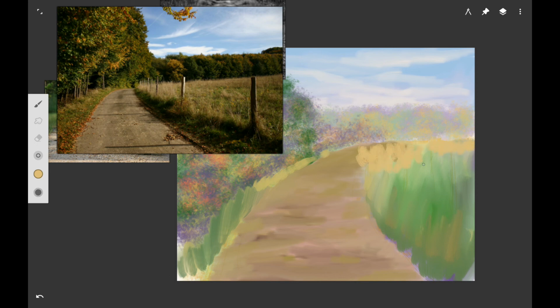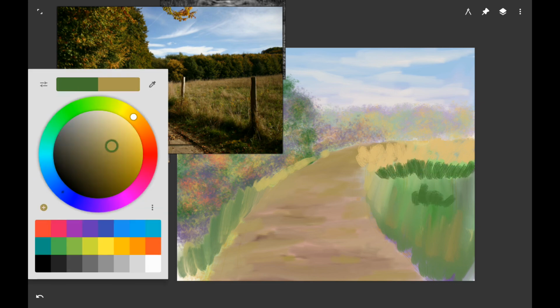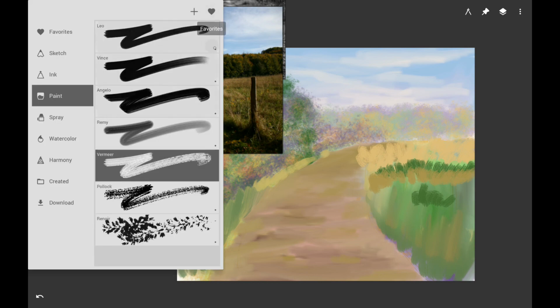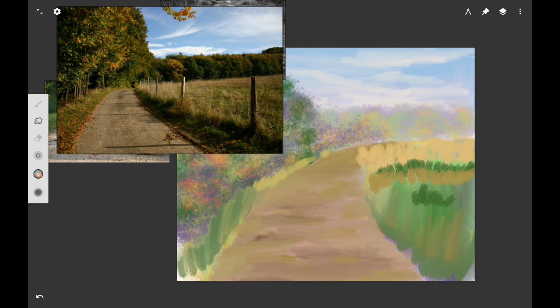And then I wanted to add some lighter color to the edge of the road in the distance, because it's going to be lighter in color there. And you can go back and just keep working different colors in. If you're not satisfied, you can even throw in oranges to your field.